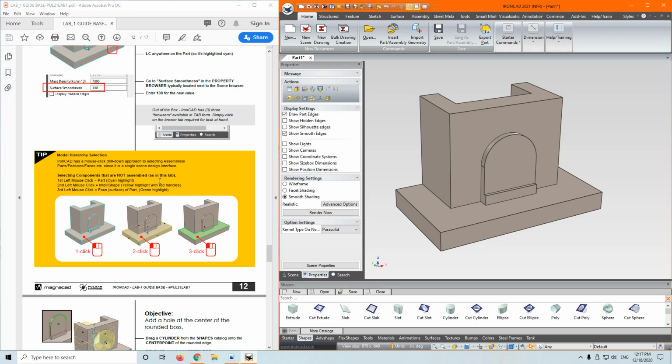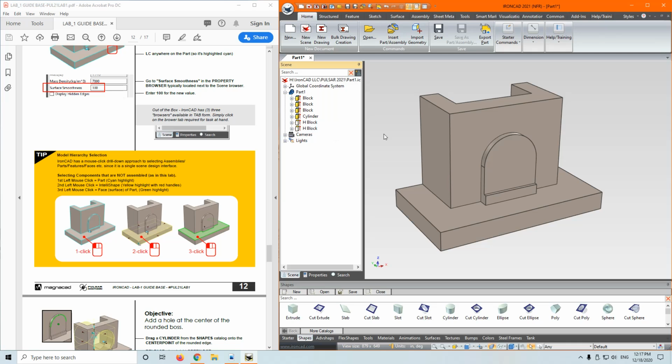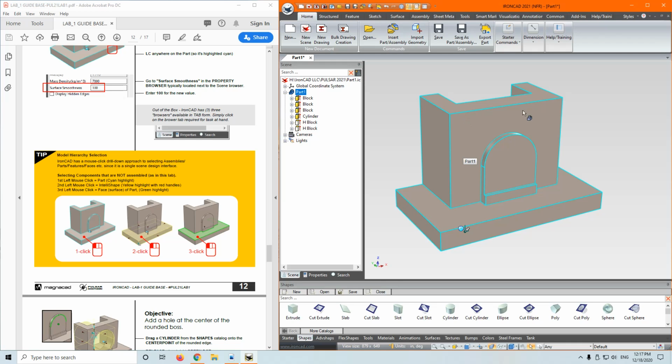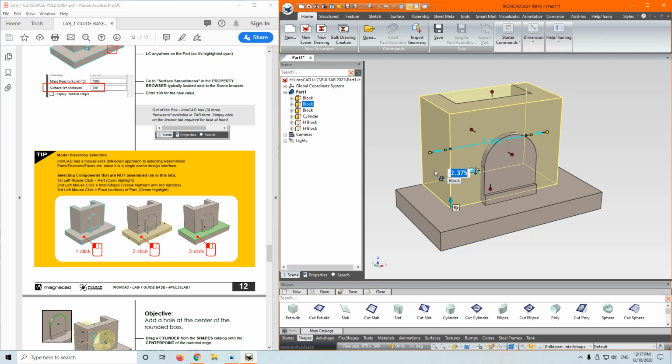Okay, this yellow tip here is basically explaining how we got to, when there's no assemblies in the scene, which we do not have, we just have one part in the scene. When you click once, it highlights cyan. That means you have the part selected. If you click again on something, it means we have the IntelliShape selected. IntelliShape is an IronCAD term for a feature, because you can assign intelligence to these features by right-clicking on them.